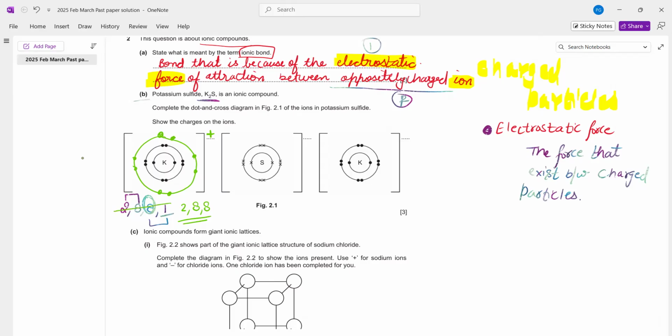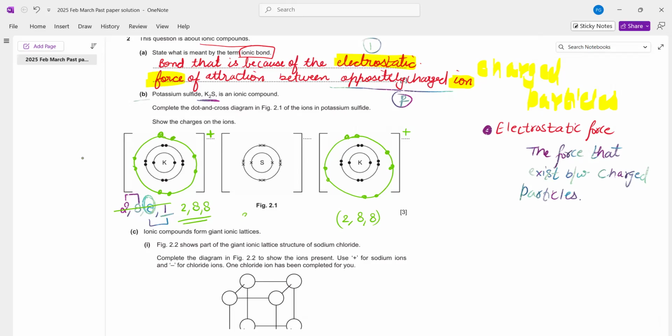This was for potassium. The same will happen with this potassium. Potassium can have just a +1 charge. So we'll have to show 1, 2, 3, 4, 5, 6, 7, 8 electrons here. So this is 2, 8, 8. That's stable. Again, a plus charge.